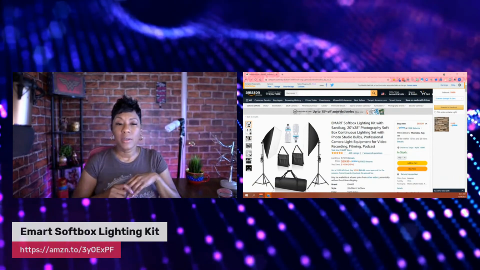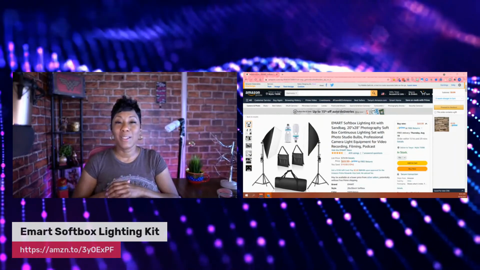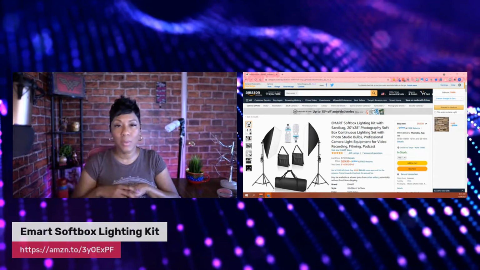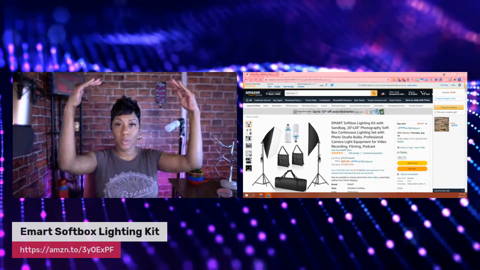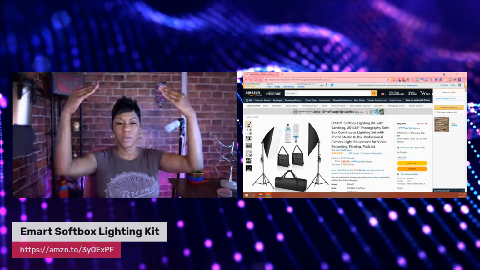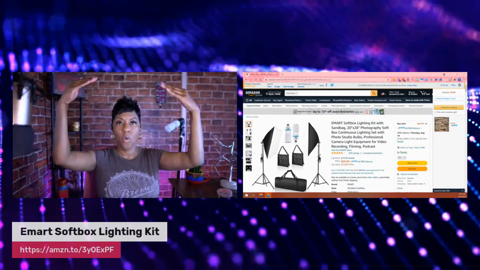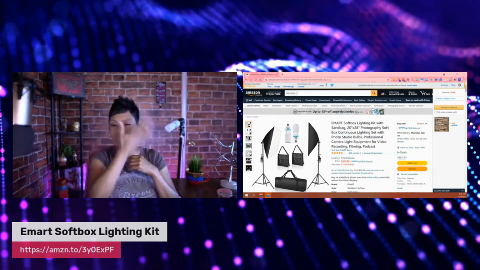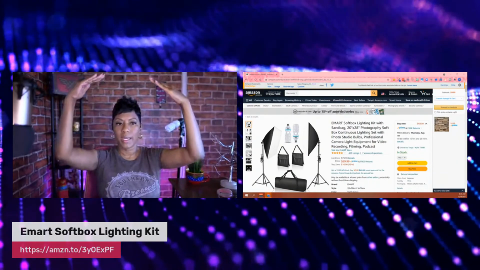Okay. The other advantage to using a huge softbox like what you're seeing here is that they give you height if you're standing or sitting. You can, just like what we talked about with the ring light, lift it up in terms of height. You're doing it like this. This is how you're positioning those lights so that they're over the glasses and not coming straight at you and creating the glare, right? It's going to be at a high position this way.